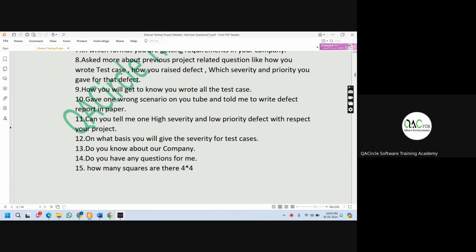If their application is accessible on your Google Play Store or App Store, please try to access it. If they do not have anything as such, then whatever information is possible, do research from your end. Please try to know about that company. And if they ask you this question, you can just tell them the same thing, whatever you know. Do you have any questions for me? Yes, this is a very important question.